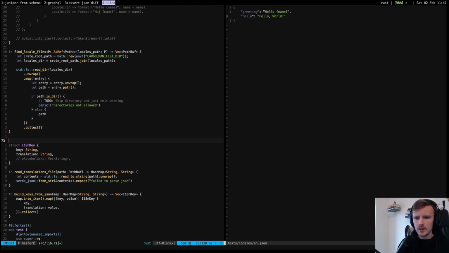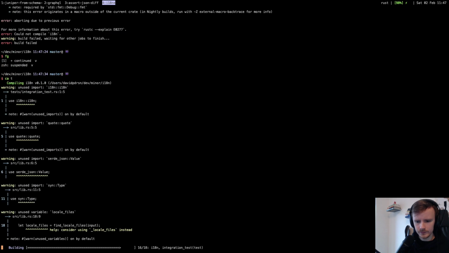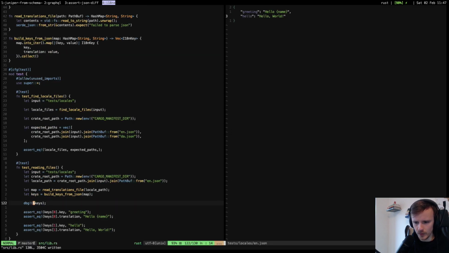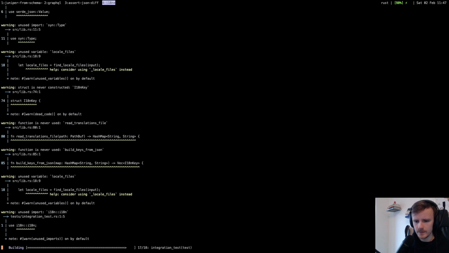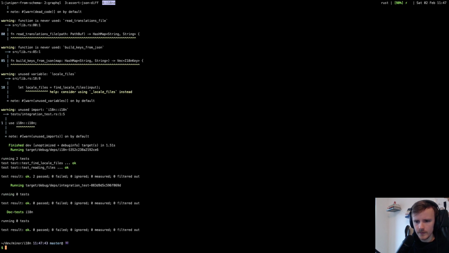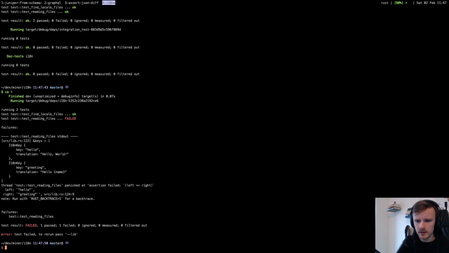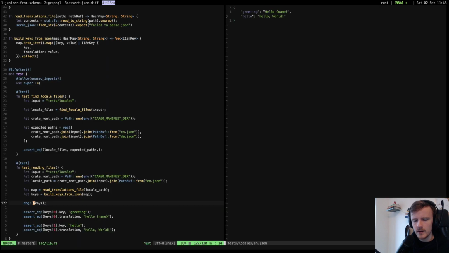And we need to derive Debug here. I wish this macro would just borrow it for us. See, it passes sometimes and fails other times. But it is actually parsed correctly. It's just because the order is wrong.